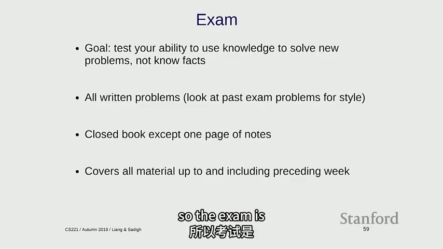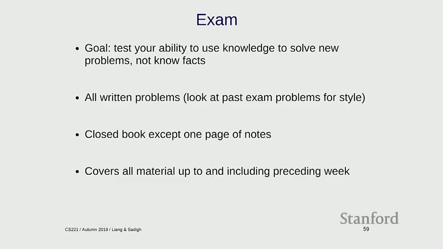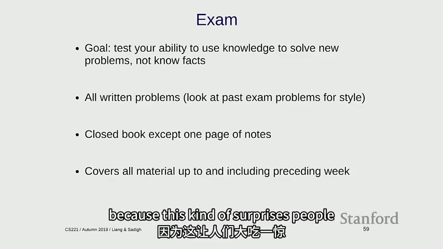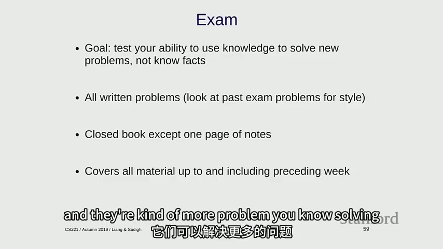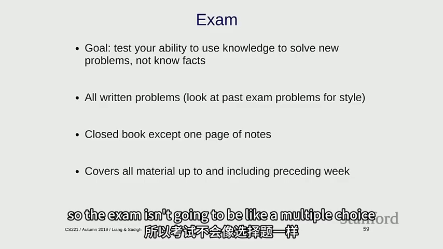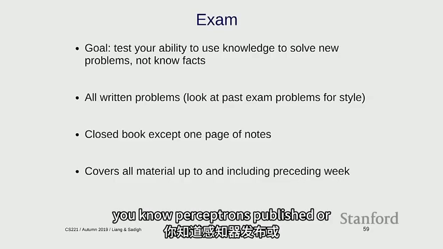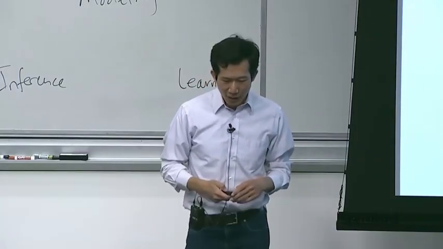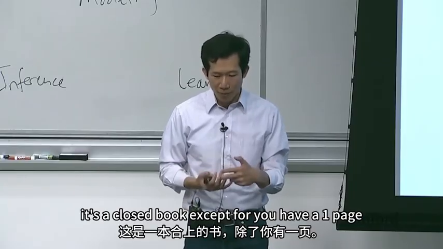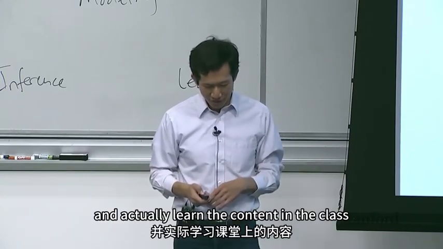Okay, so the exam is testing your ability to use the knowledge that you learn to solve new problems, right? I think it's worth taking a look at the exam, because this kind of surprises people. The exam is a little bit different than the types of problems that you see on the homework, and they're more problem solving. So the exam isn't going to be multiple choice, like, okay, when were perceptrons published, or something like that. It's going to be, here's a real life problem, how do you model it and how do you come up with a solution. They're all going to be written, it's closed book, except you have 1 page of notes, and this is a great opportunity to actually review all the material and actually learn the content in the class.